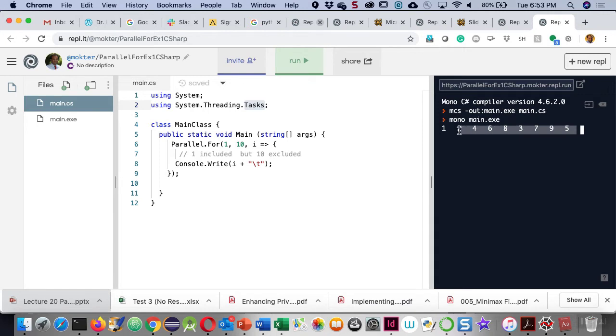How many numbers are printed? No, 10 numbers. 1, 2, 3, 4. This is 4, right? And this is 5. Is it the last one? Oh, 9 numbers. Okay, the numbers range from 1 to 9.